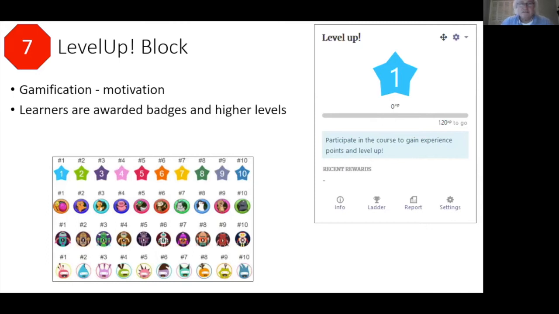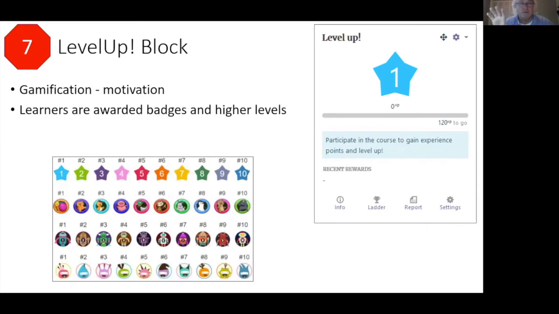The thing is, it is a feature that's kind of like a little bit of icing on the cake. The LevelUp block is something nice. And, oh, thanks, Michelle. You've used it too. It's supposed to be a gamification feature of Moodle. It does motivate sometimes. When I used it in blended mode in class, I've seen students right into it, but I'm not sure about online. Maybe they'll see it as a distraction, but I don't know.